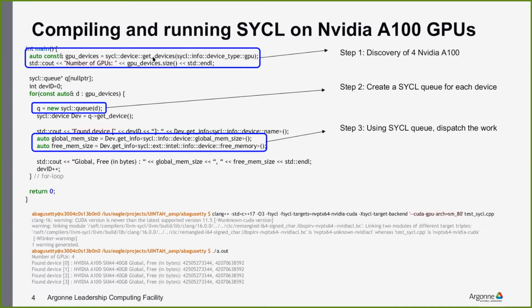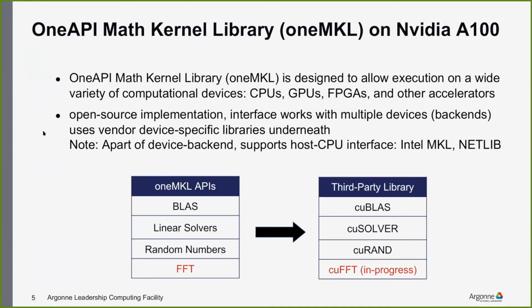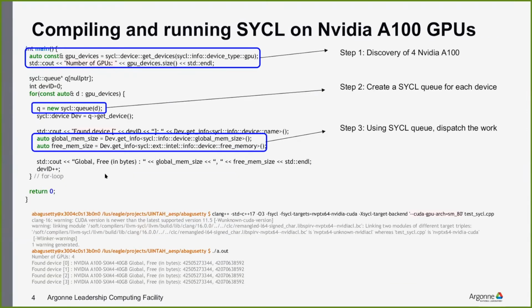If you see some of the keywords, it just says, okay, give me the number of GPUs on that particular node. So the first step is about discovering 4 GPUs. This is nothing but a CUDA get num devices. If you're looking for one-to-one equivalence in CUDA, you create a queue. You should see this quite often if you're interacting with SQL. And in short, you just loop over all the GPUs available and do some work on it.